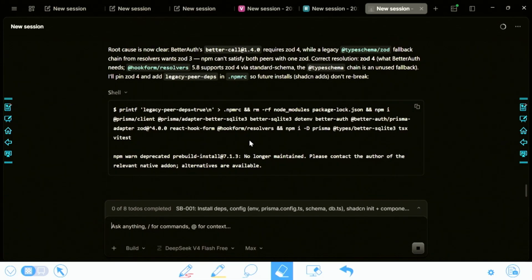It's telling you SQLite only, no progress. Say yes. But if your Next.js has completed, you can just tell it, change to build and continue. So it's going to build.